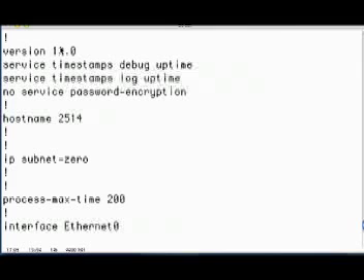If you remember from the previous router, I didn't point it out, but if you look back, you'll see that that version is an 11.3 version. So the 2511 has an older iOS version which does not have ip subnet-zero enabled by default. But this iOS version 12 router does have ip subnet-zero enabled by default. If I wanted, I could type in no ip subnet-zero. But I don't want to do that.